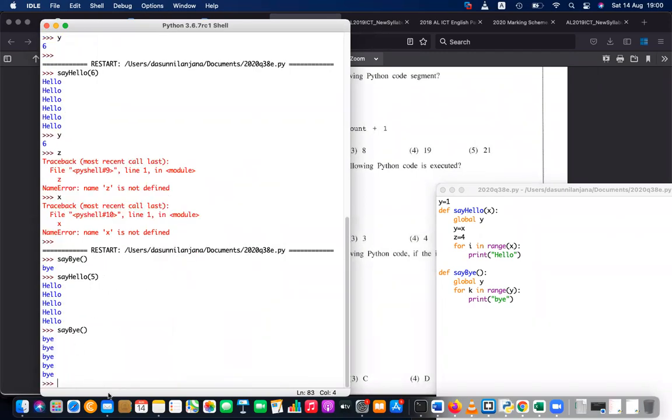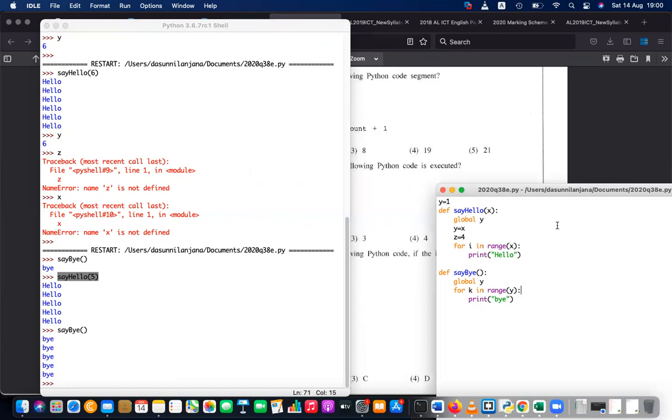How come? Because initially Y was 1, so bye was printed 1 time. After saying hello 5 times, this hello function has updated the same Y. Y's value will become 5. So then bye will be printed 5 times.